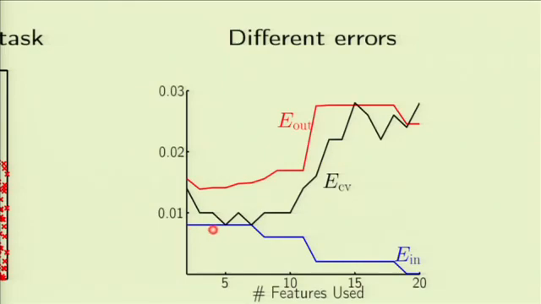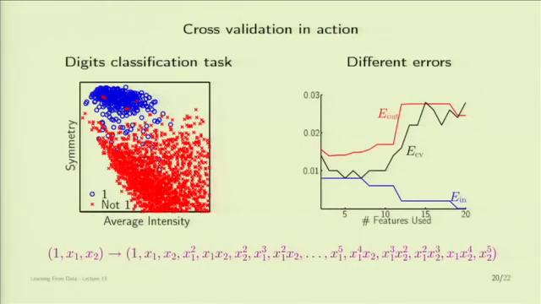When you look at the training error, not surprisingly, the training error always goes down. What else is new? You have more, you fit better. The out-of-sample error, which I am evaluating on the points that were not involved at all in this process, cross-validation or otherwise, just out of sample totally, I get this curve. And the cross-validation error, which I get from the 500 examples by excluding 1 point at a time and taking the average, is remarkably similar to E out. It tracks it very nicely. And if I use it as a criterion for model choice, the minimums are here. So if I take between 5 and 7, let's say I take 6. I would say, okay, let me cut off at 6 and see what the performance is like. So let's look at the result of that.